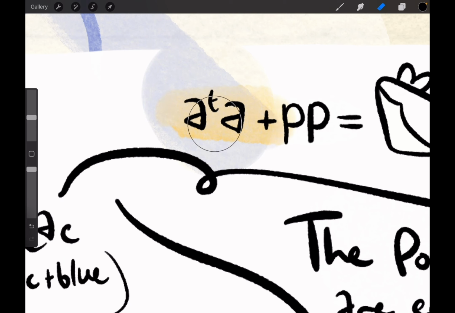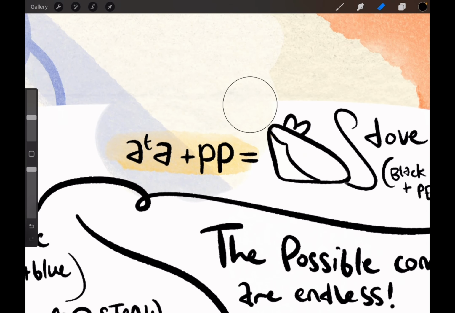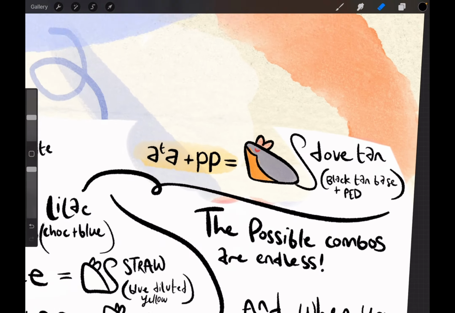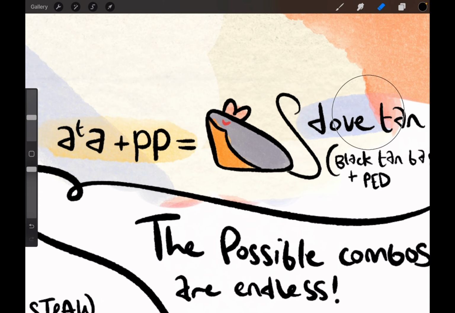And then if we take that black tan and we add pink eye dilution, this is homozygous lowercase p. If we add pink eye dilution, we know that pink eye dilution dilutes black to dove, and it doesn't dilute yellow or pheomelanin at all. So that means the top half of our black tan would be dove, and the bottom would be tan still. And you can see that here, we've still got that vibrant, intense, orangey tan color, and then we've got the soft pastel dove.